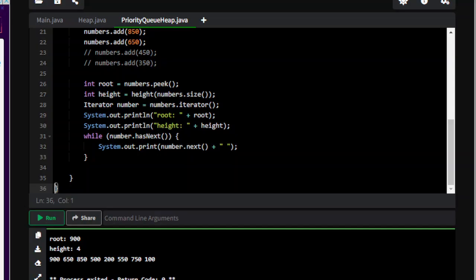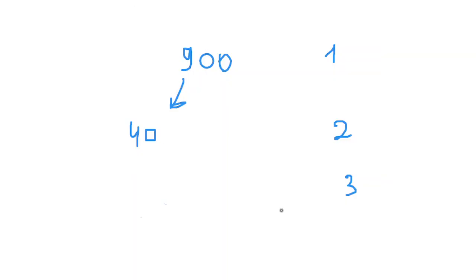All right, and we have, oh, okay, 650 and 850. Okay, never mind. 650 and 850, and it goes this way, some null value, and yeah, etc.